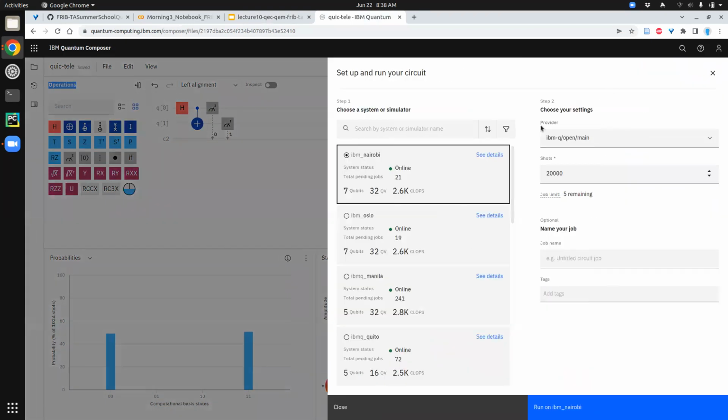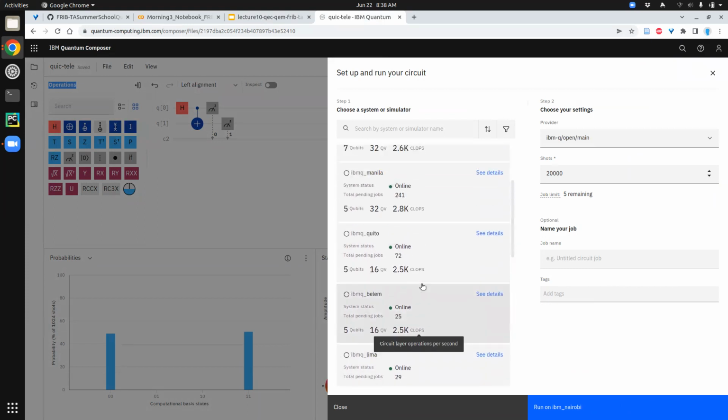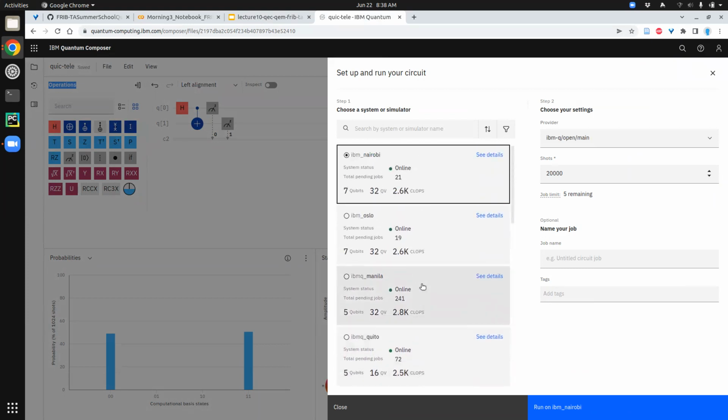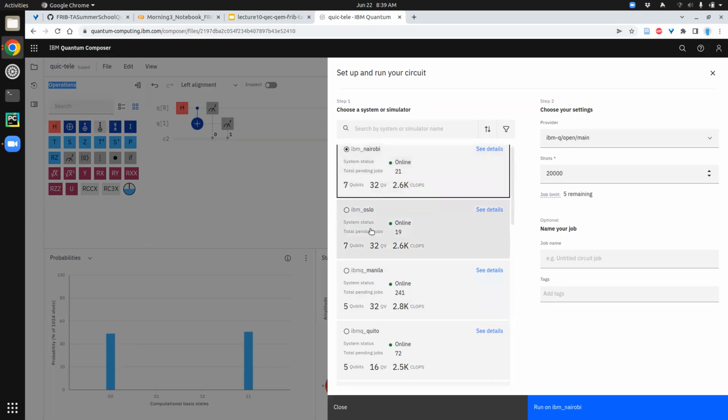Here's the fun part. You should try to, at least if you haven't done it already, run something on a quantum device. And so here I just have the public account. So this is what you would have if any of you signed up. And here's a list of devices that we can run on. So you get brief information about these devices, number of qubits. QV stands for quantum volume. If anyone wants to know what that is, you can ask, but I won't go over it now.